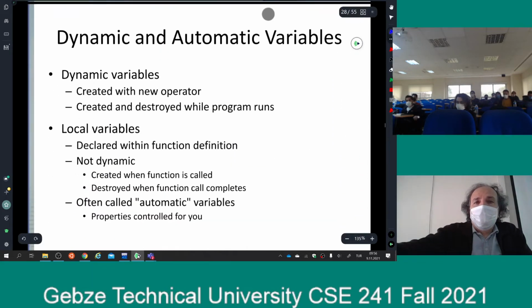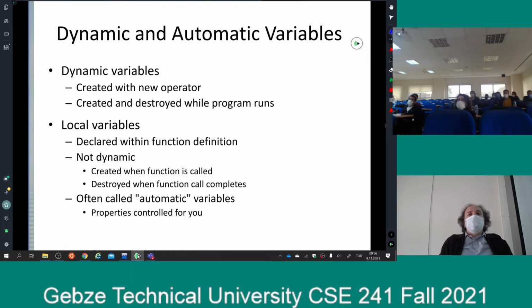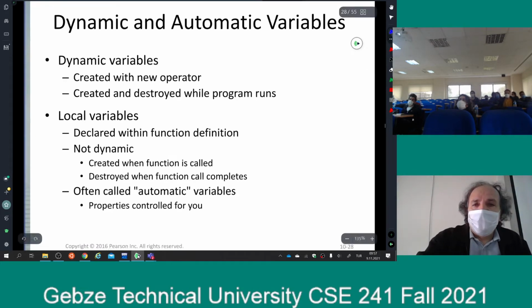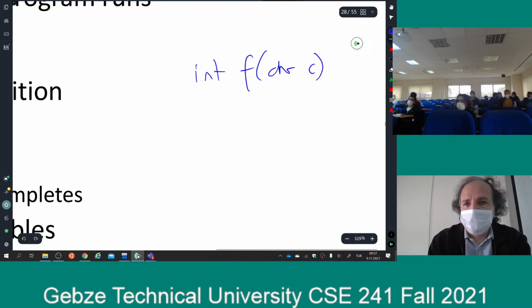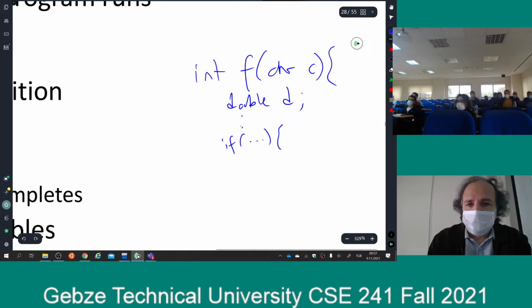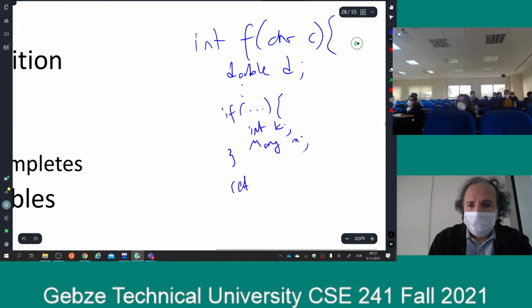Good. So let's talk about dynamic and automatic variables. Any variable: integer f, character c, double d, and if something happens, make a new integer k and money m, end of if, and return 7.